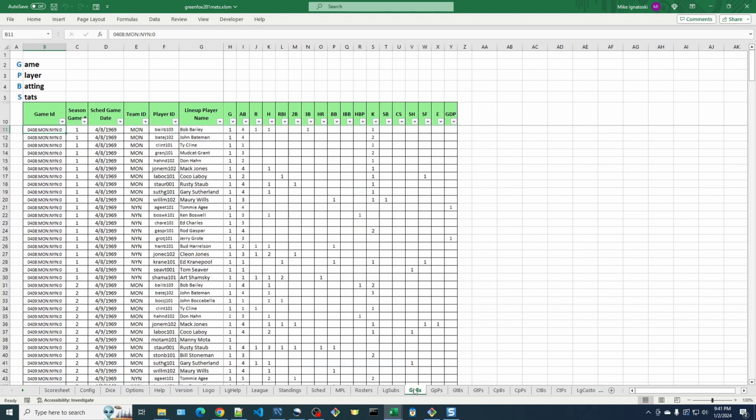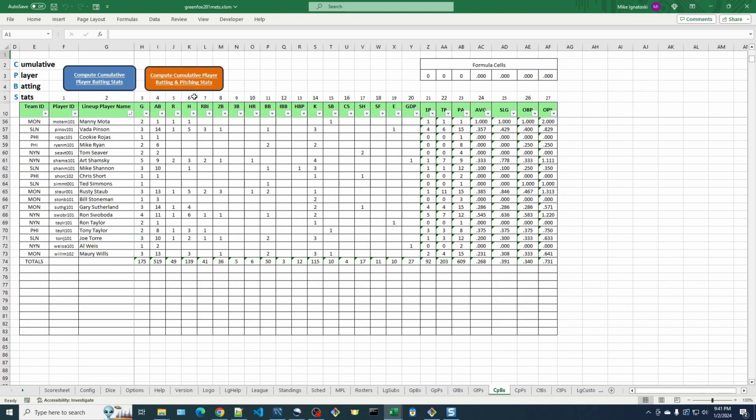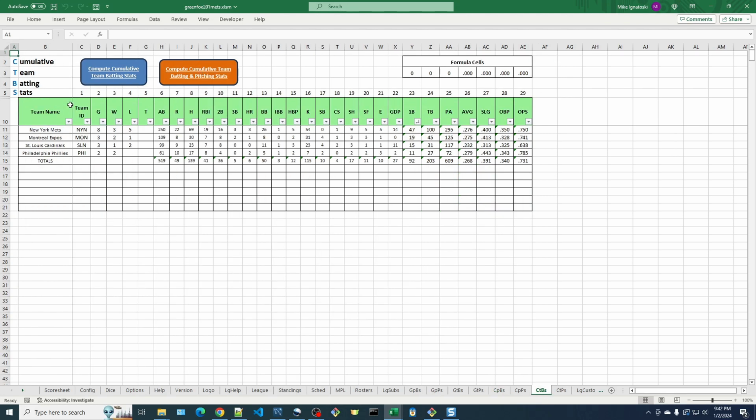When you did that, you just update the player one, and then you go over here to the game team stat page and click the orange button to recompute the team stats pages, and then go to the other cumulative ones and click those orange buttons, and that'll resync all the other stat sheets based on those original game batting and game pitching stats. So hopefully you won't have to do that a lot, but that's a way to fix a mistake that you found later on.